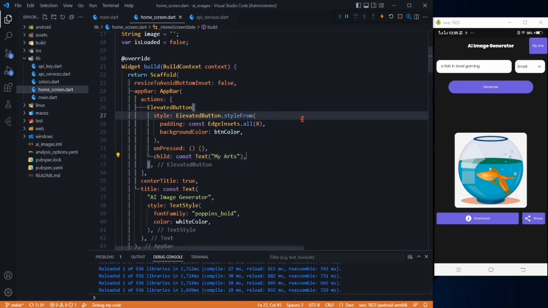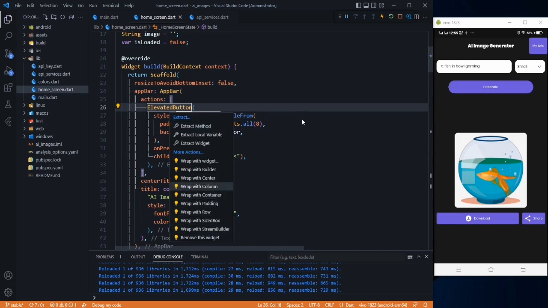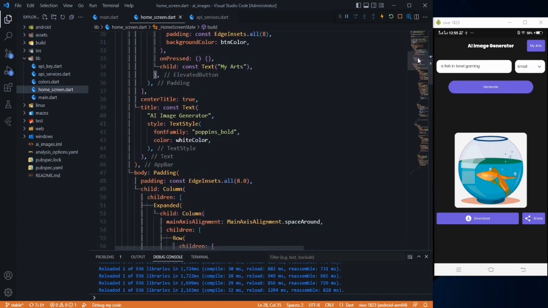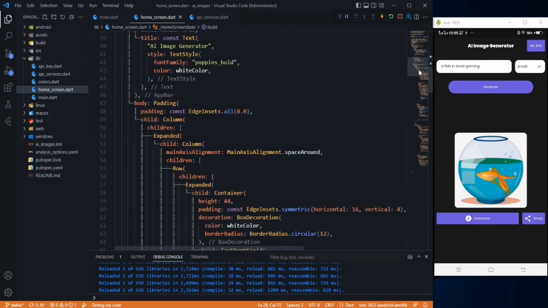Okay, so here is our button. Now we have to add some padding around it, so I will just wrap it with a padding. Okay, so on the click of it, we will go to our art gallery, and on the click of this we will download it, and on the click of this we will share this image with our friends on Facebook, WhatsApp or any application.